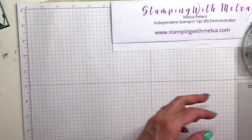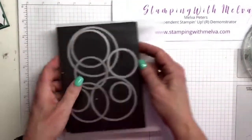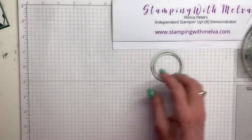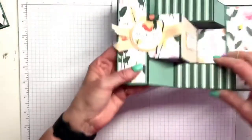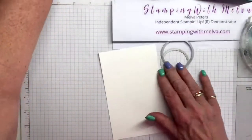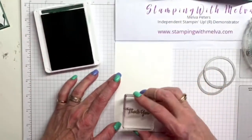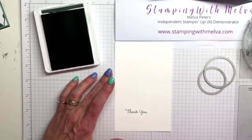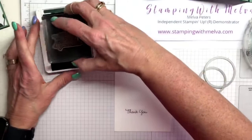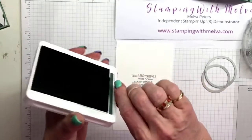Now, a couple of things I want to do. I'm using the layering circles, and you are using the 3rd and 4th circle. At least that's what I use to create my label. So I'm going to stamp on a scrap of Basic White. I'm going to stamp thank you, and I'm using the Evening Evergreen ink. And then I'm going to stamp a sentiment, and get your finger in the ink. Okay, and then I'm going to stamp a sentiment there. Close that before I get this ink all over me.